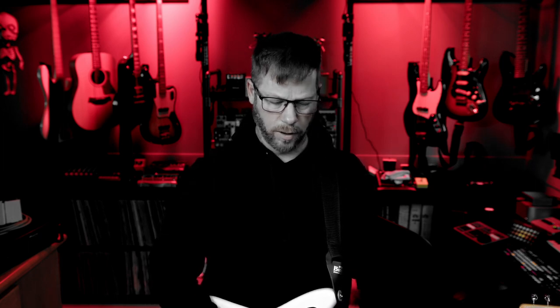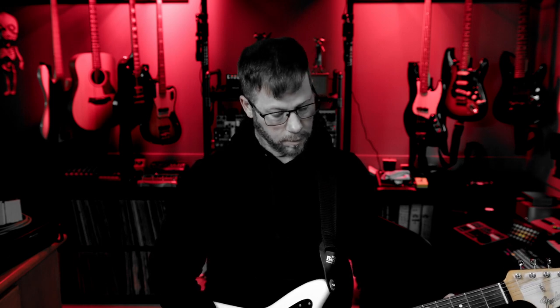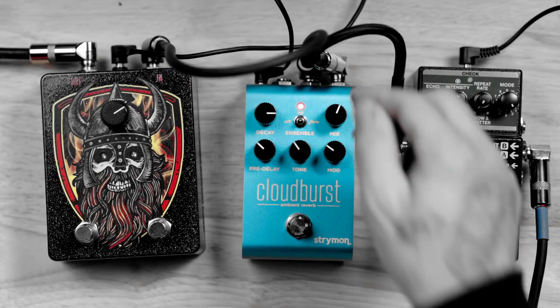It's a lot to deal with. So you have to be super aware of your settings and your amp and where you're standing. So if you're doing that live, different places are going to have different feedback, different stuff's going to happen, different amounts of noise that can creep into your amp depending on the venue, you know, or small club or basement party. So let's try the Cloudburst, and here we go, just for reference of the sound I have right now. Turn it up a little bit.